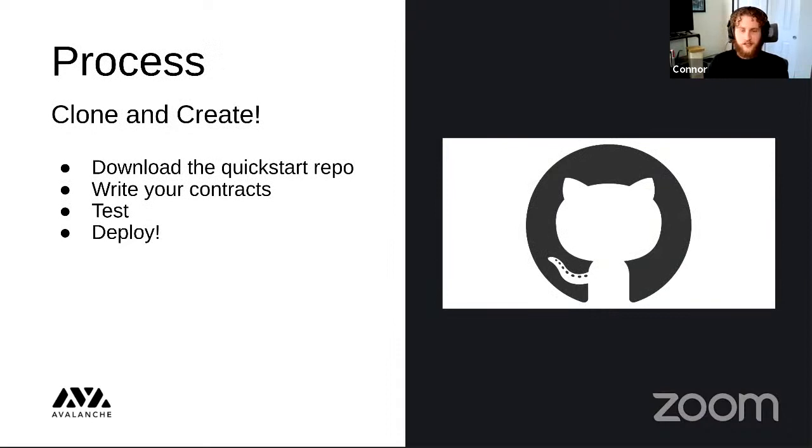So if you want to use this smart contract quick start repo, what do you do? Basically, you can just clone it, jump in, swap out our demo smart contracts with your smart contracts, and start writing. Then you can write some unit tests and then deploy. And that's really it. You might want to change the Git repository that it's in, so it's not in the fork. You might want to move it into a different repository, but that's all simple Git stuff.